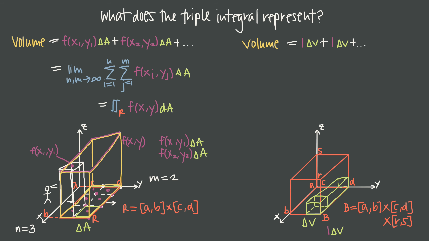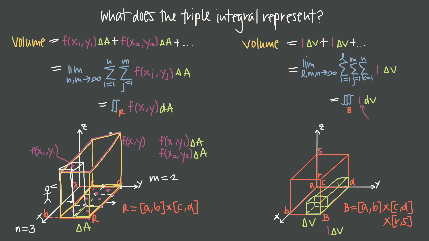In summation notation, 1 times delta V represents the volume of one of these little boxes. We sum up volume first in the x direction, then in the y direction, then in the z direction, giving us total volume of the box. We then move to the integral formula where we take the triple integral of box B by slicing it into tiny pieces of volume. The key takeaway is that if we want to use a triple integral to find volume, our integrand is just 1. Contrast this with the double integral, where the function f represents the surface sitting on top of the volume. With the triple integral to find volume, the integration itself takes care of the volume, so the integrand is just 1.